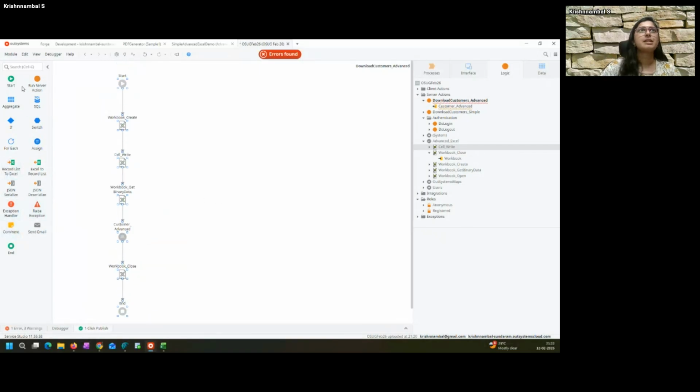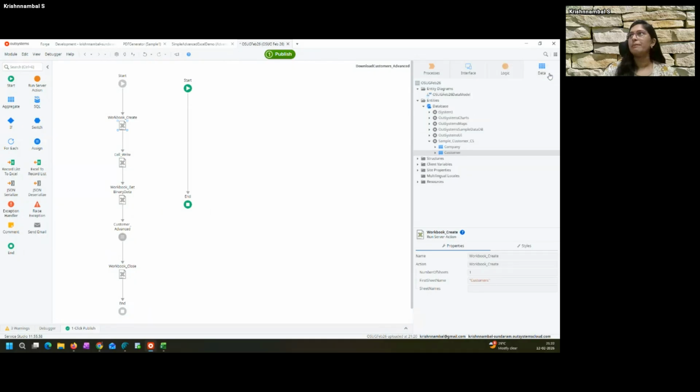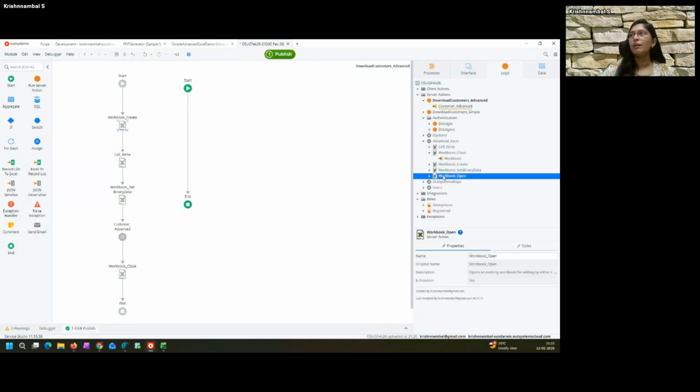Let me start from scratch. When I click on download advanced, instead of creating a new workbook, I would like to open an existing workbook. So let me go to the data tab. There is this action called workbook open, which opens an existing workbook and then edits it.